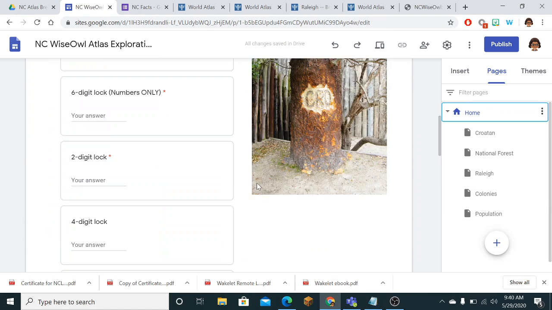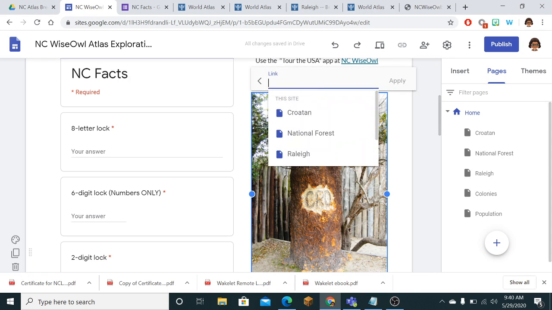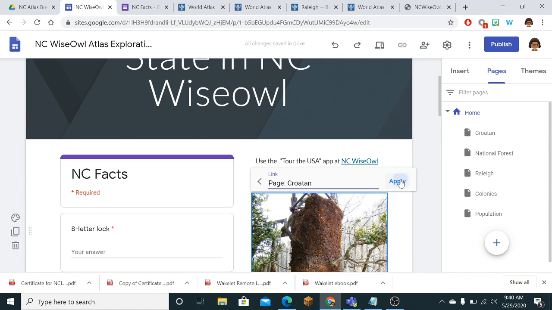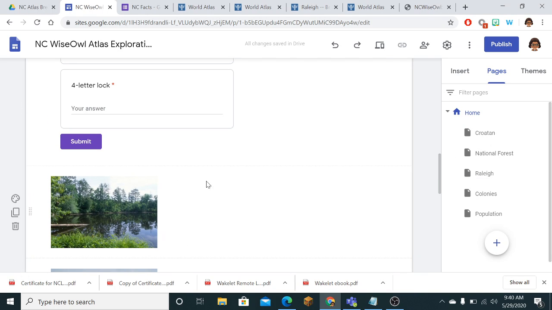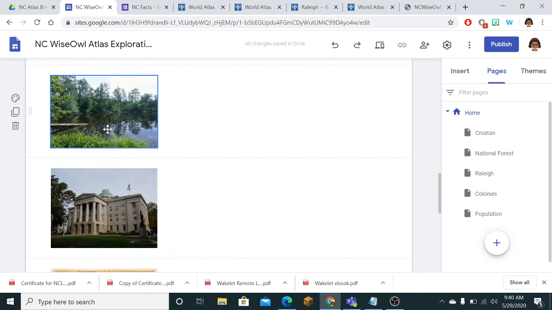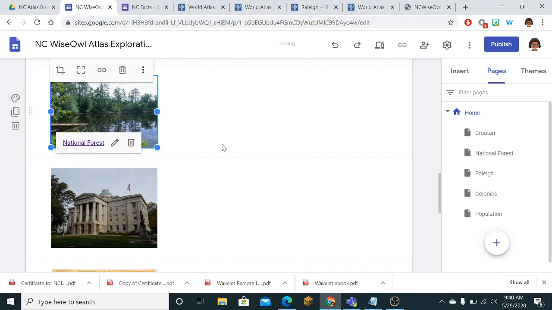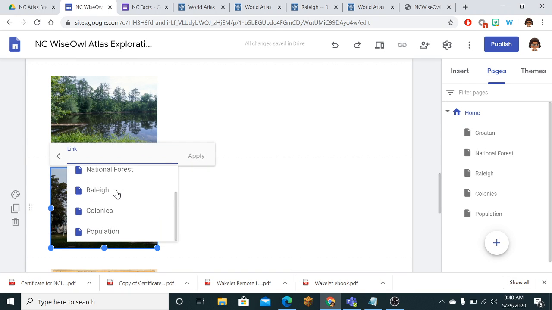All right, so now I'm just going to go back and check my links. Okay, so I want to make sure that one's linking to Croatan, so I apply that. Here are my subpages over here, so I want to make sure that each of these images links to a subpage. I was trying to do that as I went along, but it looks like I forgot to hit apply on them.